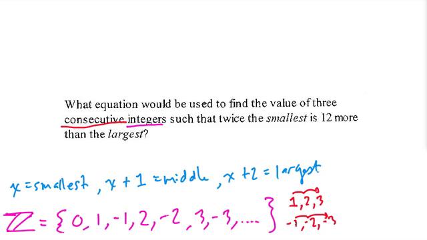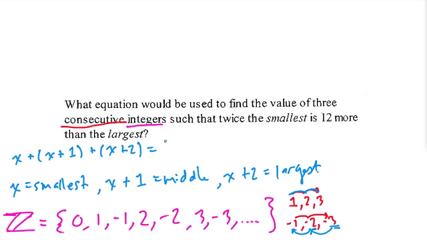And even with negative numbers, -3 would be the smallest. We add 1, get -2. Add 1 to get the largest of -1. Or you start with 1 in positives, add 1 to get 2, and add 1 to that, and you get 3. So adding 1 is the way to do it, and typically you might be done by just setting it up so it says x, the smallest, plus the middle, x plus 1, plus the largest, x plus 2, equals something.